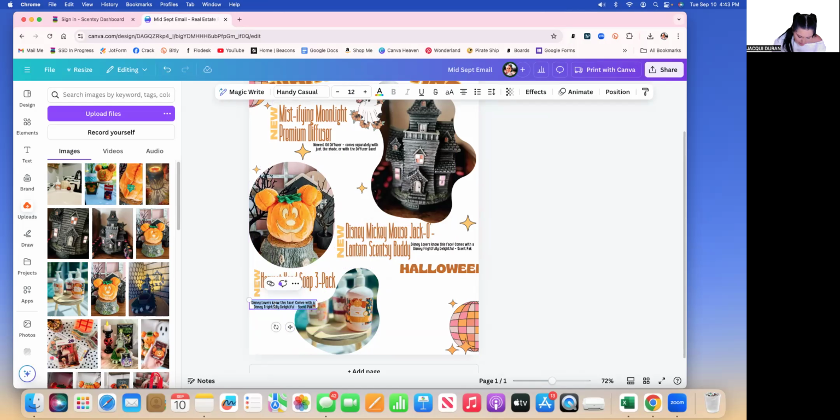All right, so includes 3 fragrances. Fall into love, Give Me Candy, and white pumpkin, and driftwood.